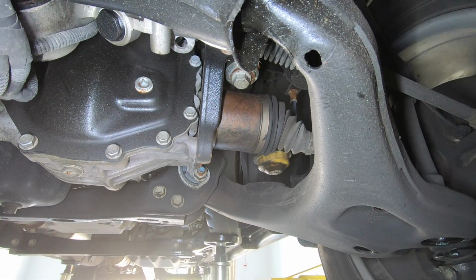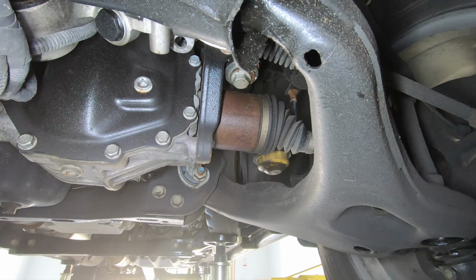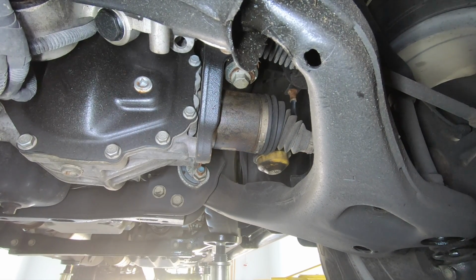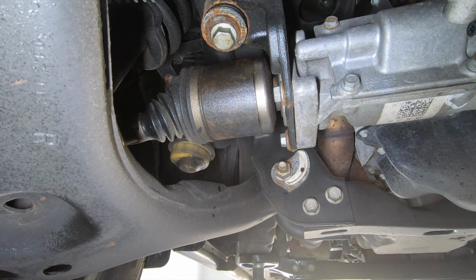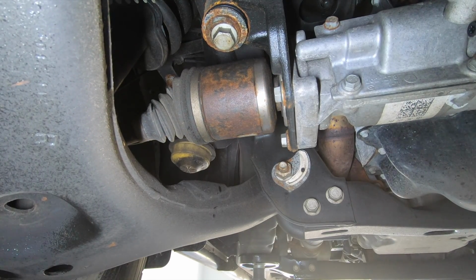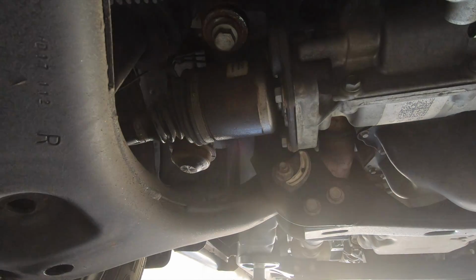So as far as the CV shaft from last year, if you guys remember, I have a CV shaft where one half was sprayed and the other half wasn't because I missed it. Well, that spot that was bare metal still looks like bare metal on both of them, and the spot that was rusty still looks rusty, but the rust hasn't gotten any worse. So clearly what I'm doing here is working. It's clearly holding off rust, and it's doing its job.